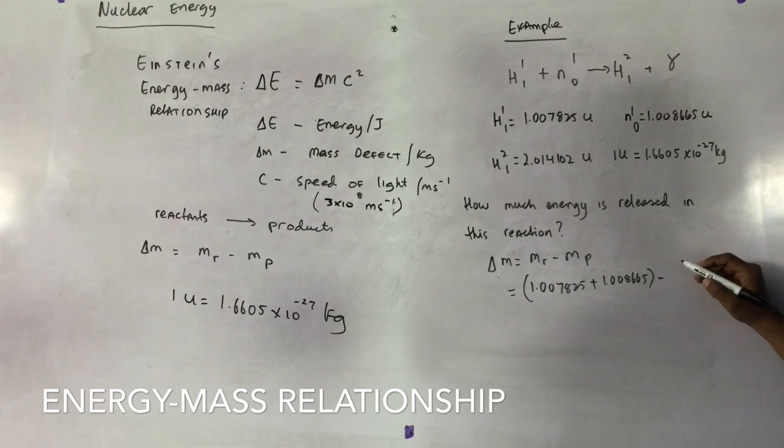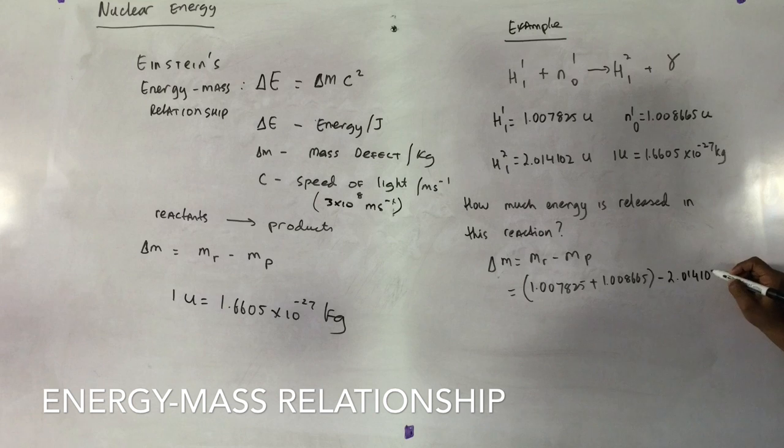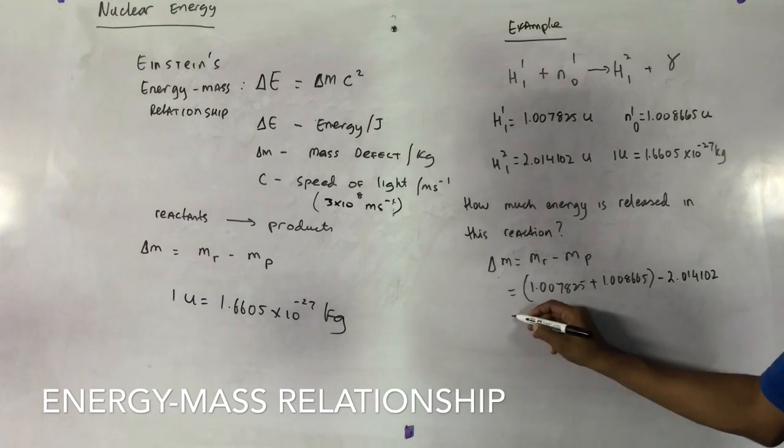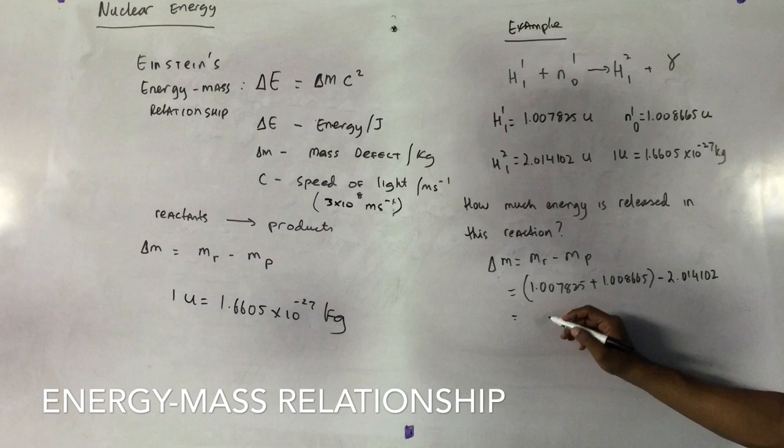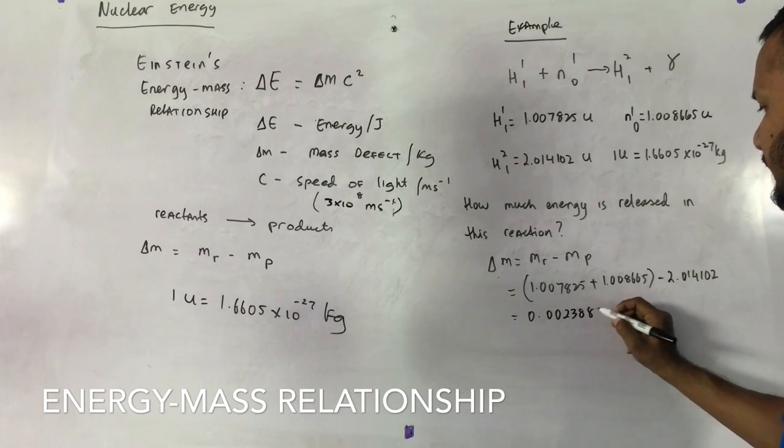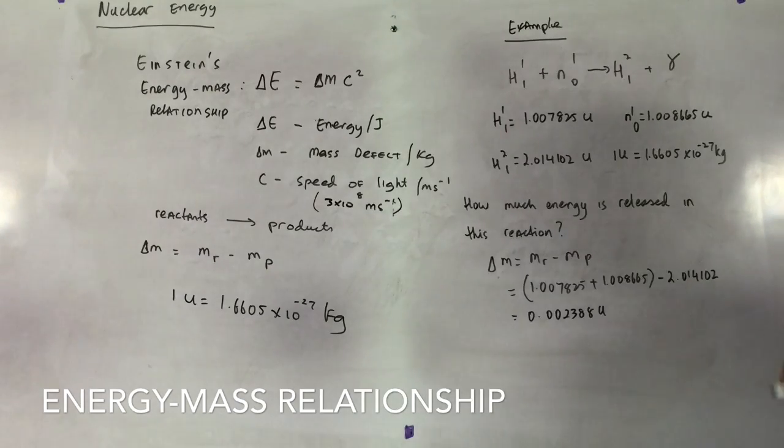And a helium, sorry, isotope of hydrogen, 2.014012. Try to do this all at once in calculator, right? The value you should get when you look this out is 0.002388U. Problem is, we need to find everything in this correct SI unit, so we must convert.